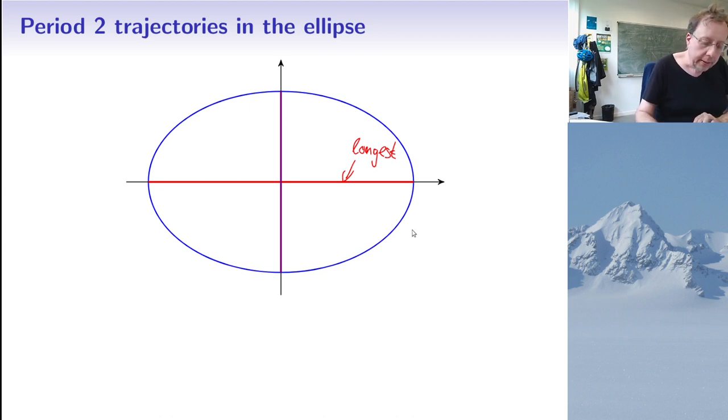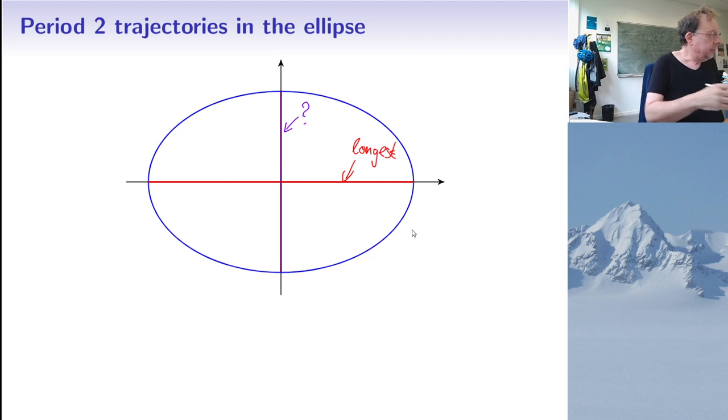Now, how about the minor axis here? Is it the shortest? Well, no, it can't be the shortest, because the shortest line between two points would have length 0, right? So if I move my two points on the boundary, if the two points are the same, then the length is 0. So the question is, what is the property of this minor axis of the ellipse in terms of length?